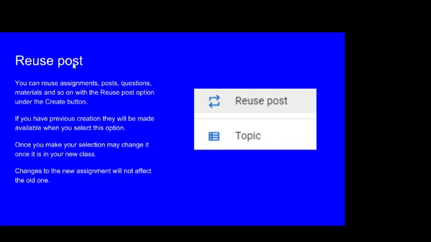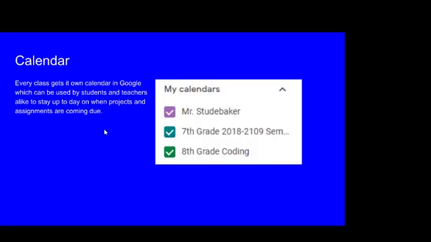All right. So once we've created several of them, we have an option of reusing former posts. Now, if you have several classes, you can reuse a post from any of those classes, providing that you haven't deleted the material that goes along with it. And you can also create topics. You have a calendar. This here is just a small segment of calendars that I have that you can turn on and off. How you use and manipulate your calendars, for their benefit, would be in another video.